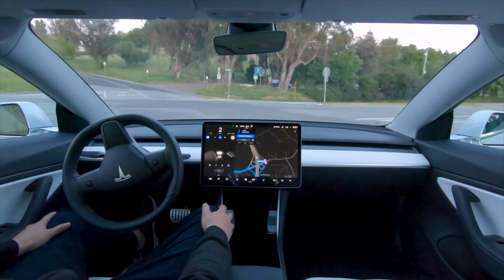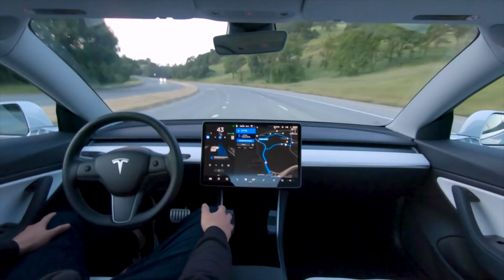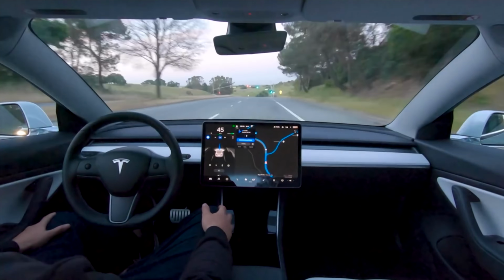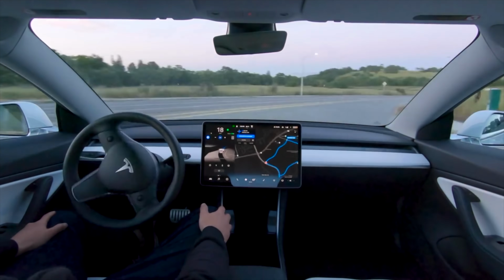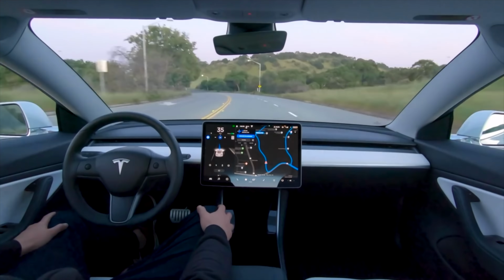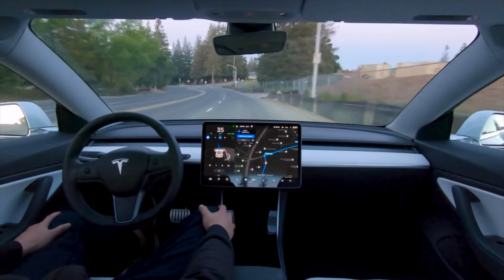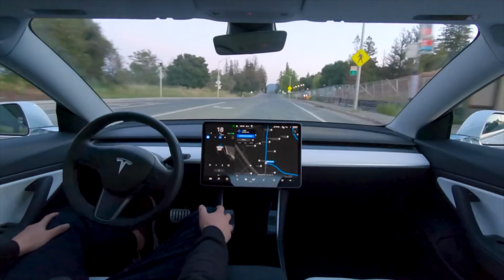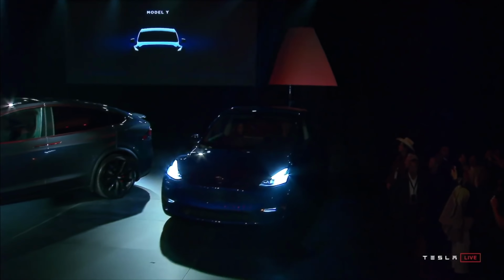And for some people, that extra 50 miles of range is kind of pointless, especially if you're not really pushing the range to the absolute limit, or you're not going on a lot of road trips, you're not really driving all that much, then it might just be worth it to save the $3,000 and go with the standard range model. But if that extra range is important to you, if you do a lot of driving during the week, if you don't have a reliable, fast way to charge, and you do a lot of road trips, then the $3,000 going with the long range might be money very well spent.